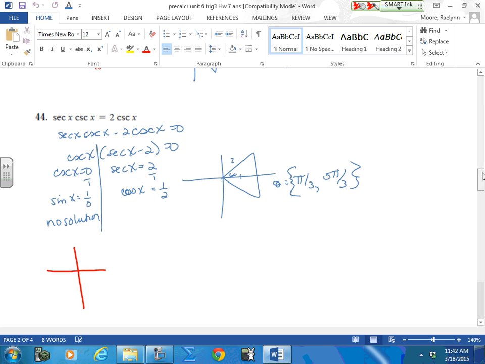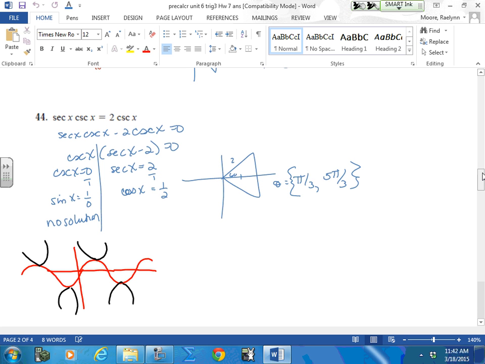Now, here's your sine curve. Visualize this with me for a second. This is my sine curve, right? Where does my cosecant curve go? How do I draw my cosecant off of this? Say it, go ahead. Yeah, off the little tops and bottoms, off the mids and the maxes, right?